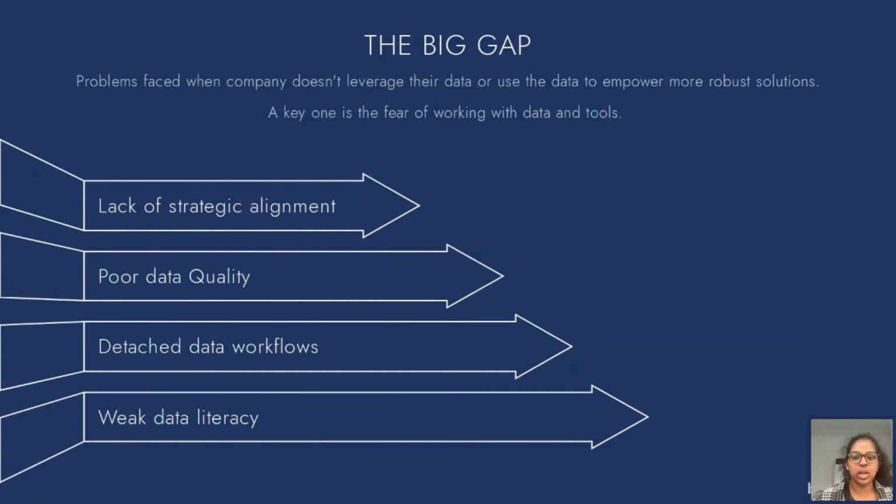But if we're working in more siloed and detached data workflows where engineering is cleaning up the data but is storing it somewhere else, and the scientists are trying to get the data but they're pulling it from somewhere else, then we're not looking at a clear structure. The flow is broken, and then we're just working in chaos again.